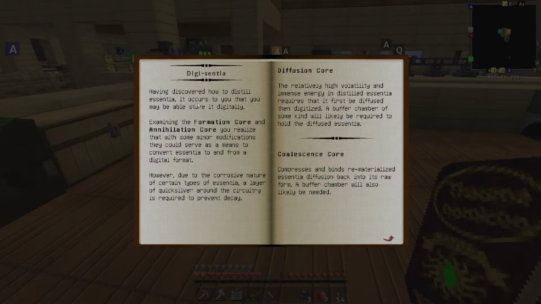So what have we got here then? Having discovered how to distill Essentia, it occurs to you that you may be able to store it digitally. Examining the formation core and annihilation core, you realise that with some minor modifications you could serve as a means to convert Essentia to and from digital format. However, due to the corrosive nature of certain types of Essentia, a layer of quicksilver around the circuitry is required to provide the decay. The relatively high volatility and immense energy in distilled Essentia requires that it first be diffused then digitized. A buffer chamber of some kind will likely be required to hold the diffused Essentia.